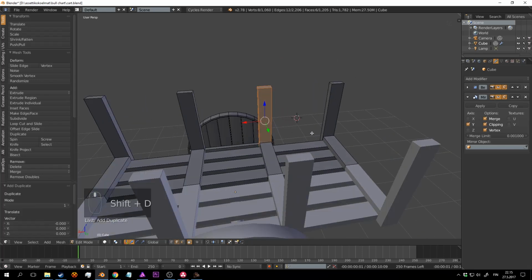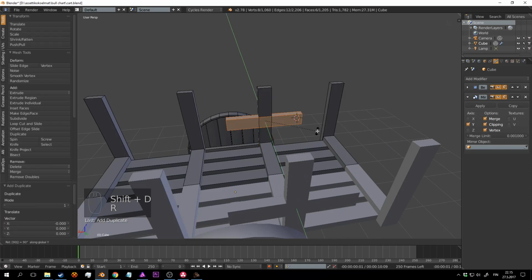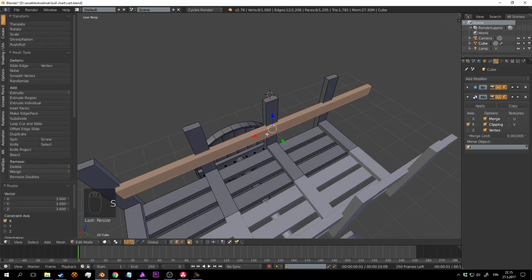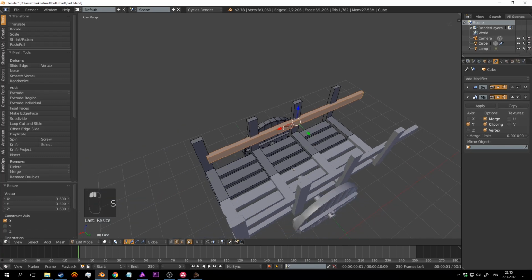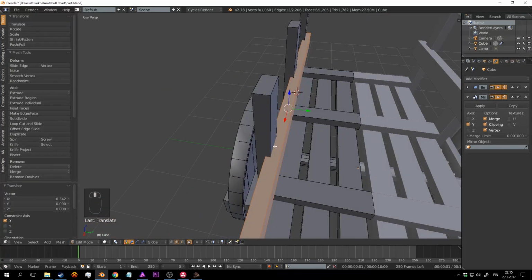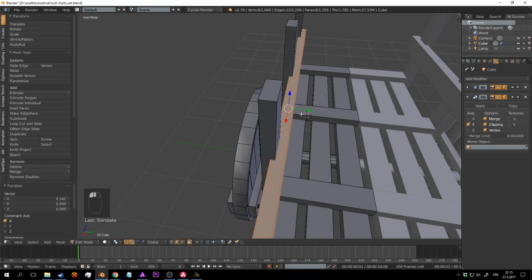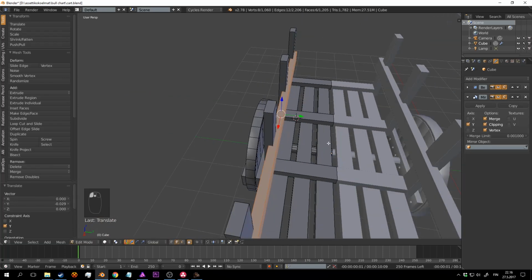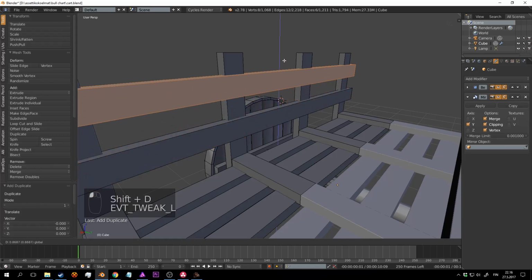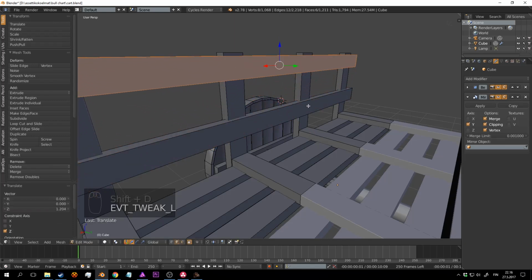So let's duplicate this one and rotate in y-axis 90 degrees. And then scale in x-axis like that. Maybe some very skilled craftsman could part out a little bit from this length, so they are kind of like that. And then let's just duplicate it.